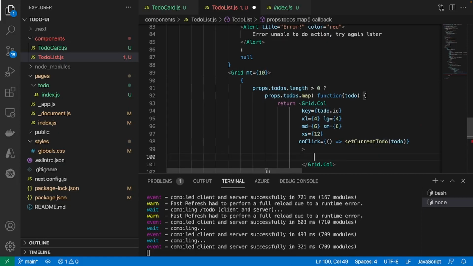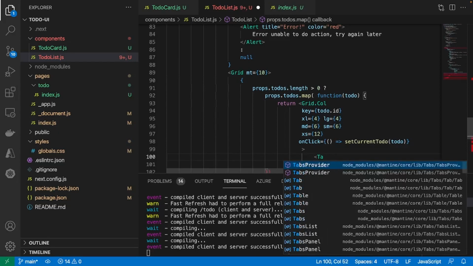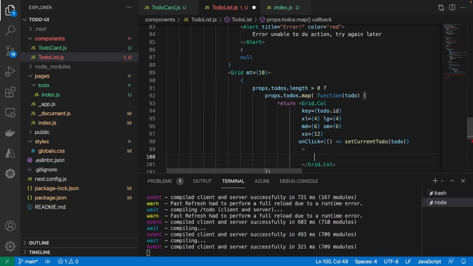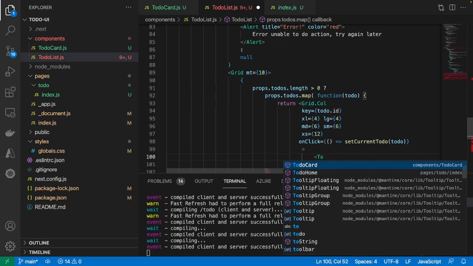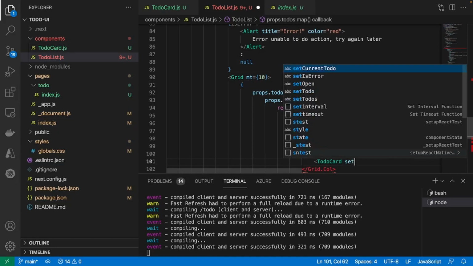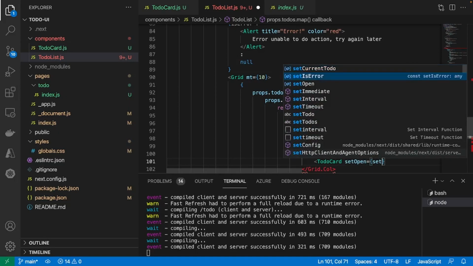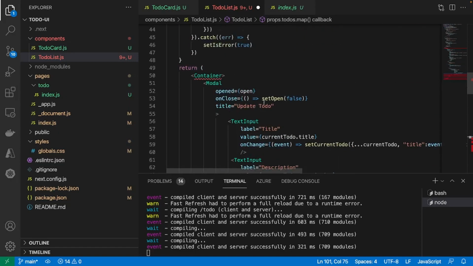Now in between these tags, what I'm going to do is pass the to-do card. And remember, the to-do card is expecting some properties, so it's expecting the set open property, which we're just going to pass this set open function that we made up here.